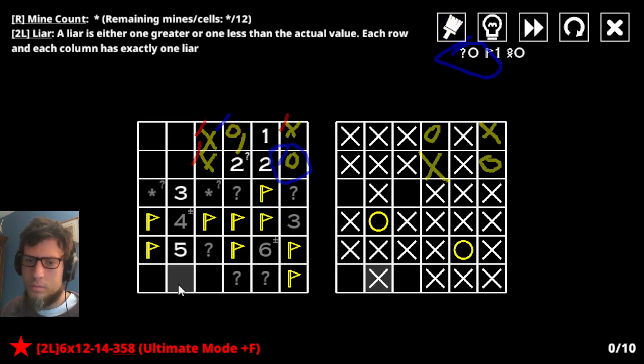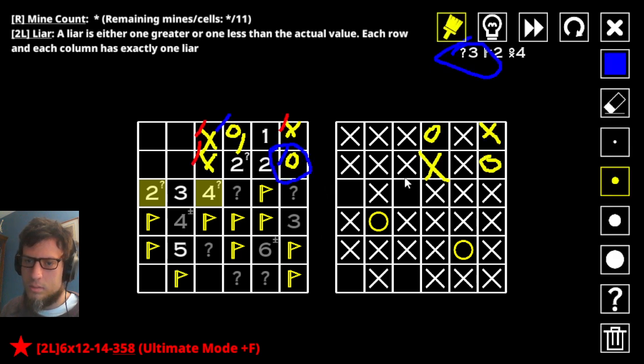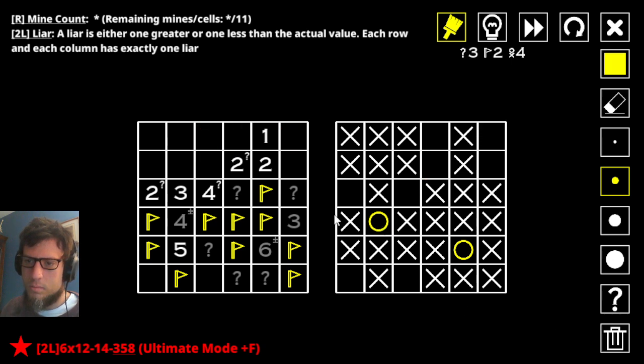Oh, you know what I do know, though, is that this has to be mine, because one of these has to not be, and all the ones that aren't, well, yeah, it needs to have everything except one be mine, so. Yeah, I don't know about this. What's wrong with this deduction? I'm trying to think here. Well, I guess I could just be like, okay, what if this a mine?